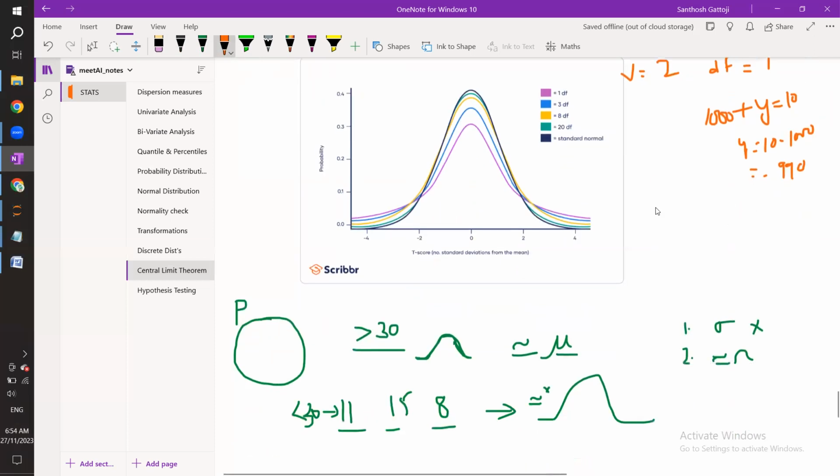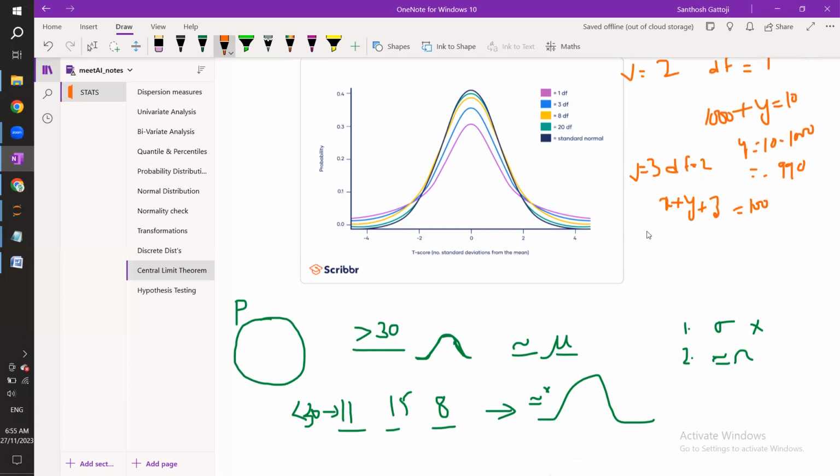Yes, sir. See, suppose x plus y plus z equal to 100. For example, you have this equation. So here, because the number of variables equals 3, the degrees of freedom will be 2. That means out of these three, two variables will have their freedom.